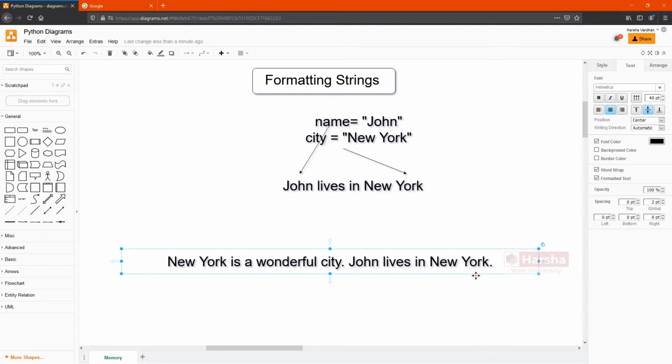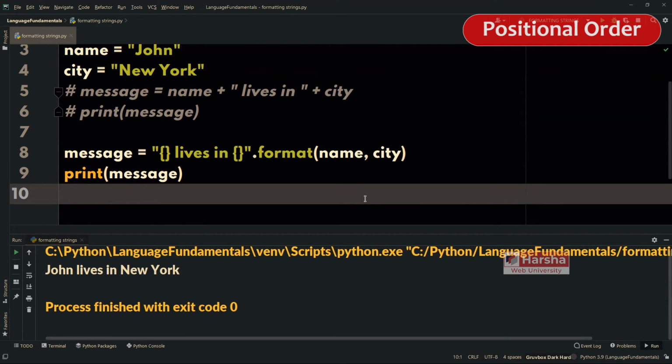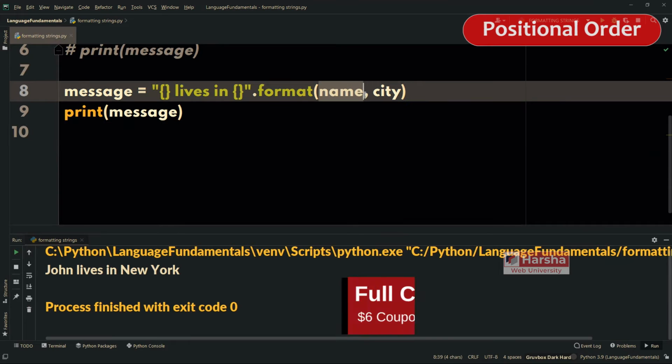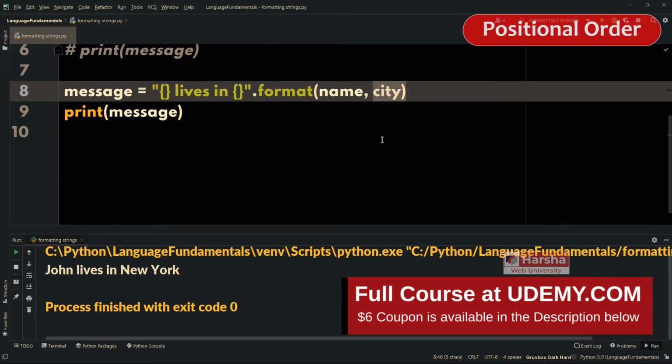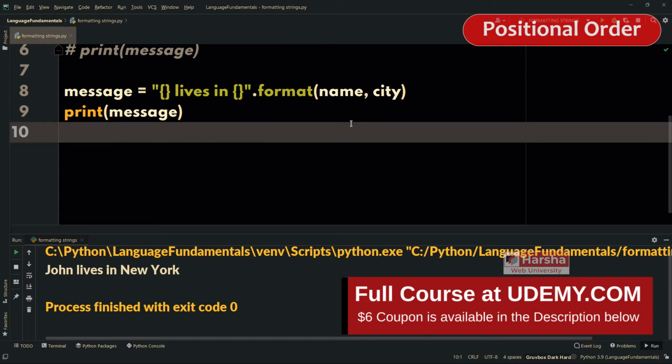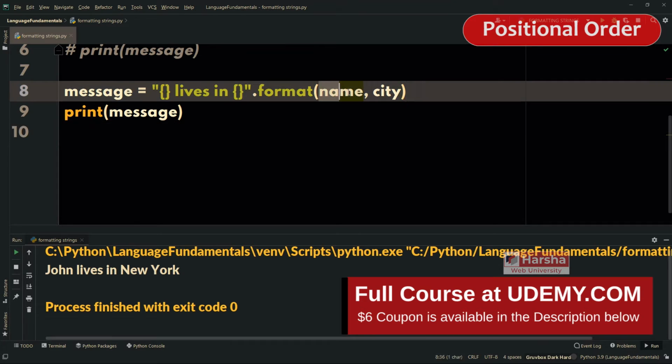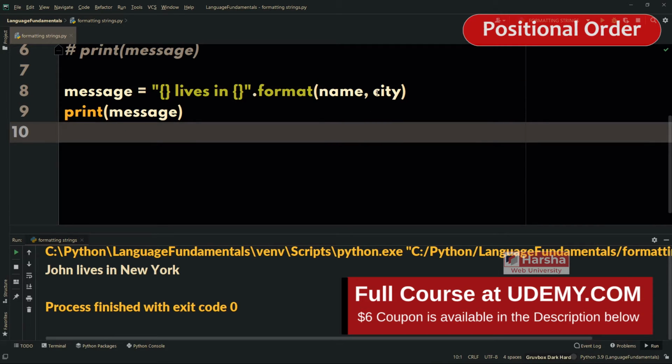In this case, you can try like this. We have to represent the placeholders with a number. That is just the index number of the value. Let us try. So we can assume that the name is 0 and then city is 1. Here, index always starts from 0. So whichever the first value that you supply here, that is represented as 0, and whichever the second value, that is 1, and so on. It can be 2, 3, 4 and n number of.